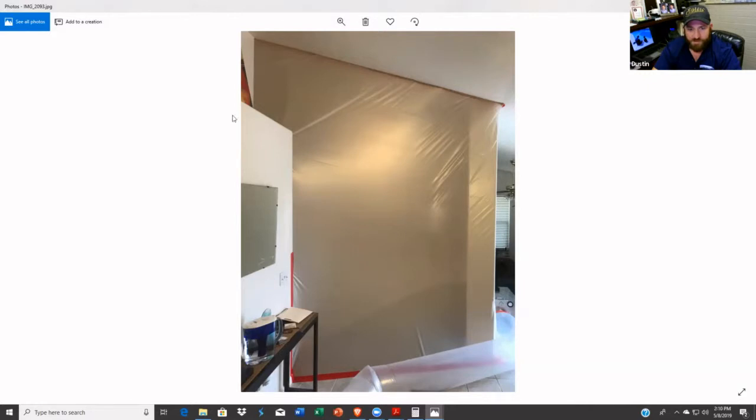You can see some red tape there down towards the bottom. We also go over it and put some red tape on there just to help out. If that's not enough, I've actually gone as far as taking some 1x2s or 1x1s, just wood strips, and screwing those in and using those as a nailer, if you will, to hold up containments. You can see this one is on a sloped ceiling, so you're going from an 8 to 10 foot slope. The taller the containment gets, obviously, the more downward force pressure on the containment. So the only place it will typically try to pull off from is the ceiling, and you can support it with some strips.